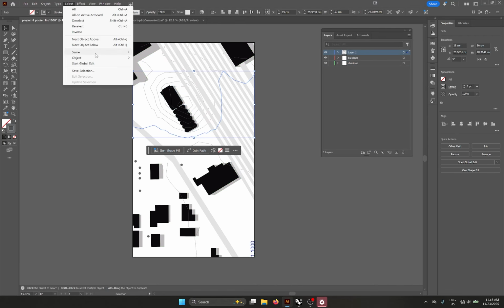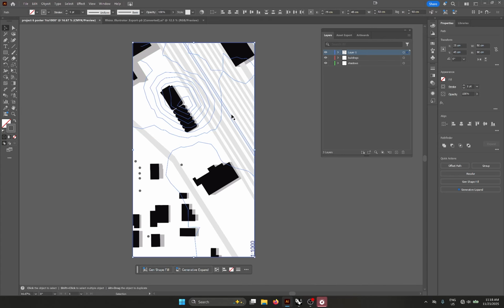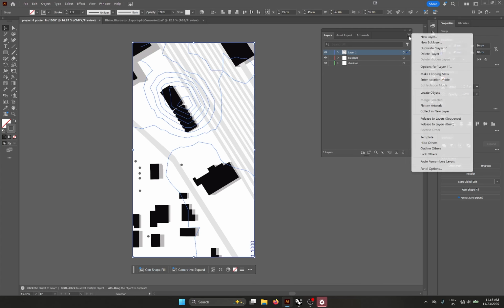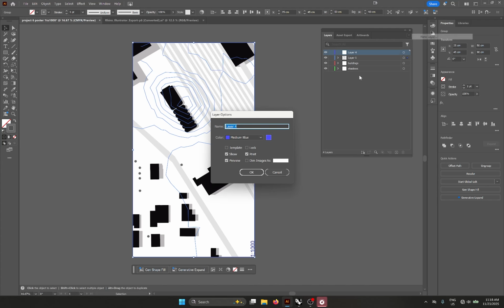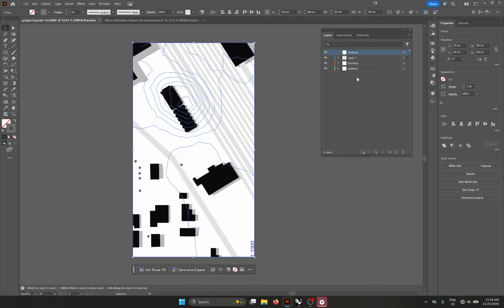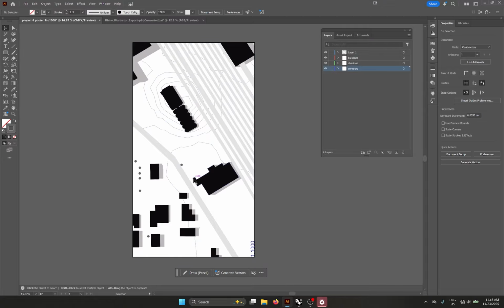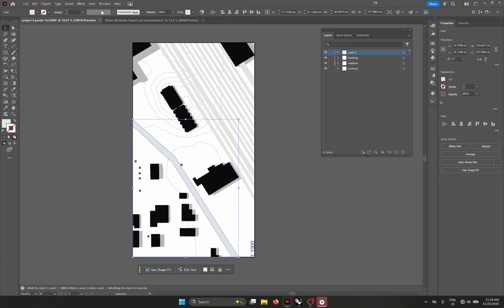I'll do select same appearance, select all of my contour lines, go new layer, oopsies, new layer, contours, drag that there. And slowly we're getting everything organized.